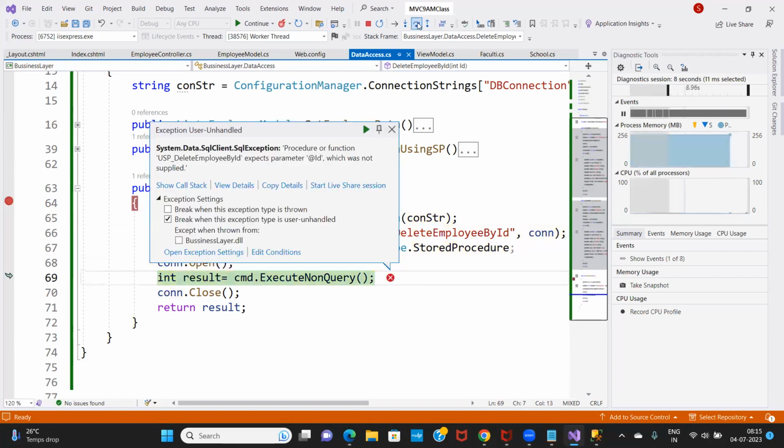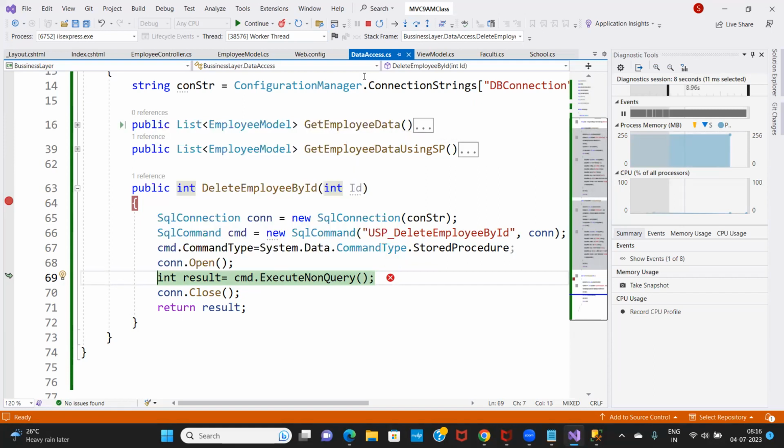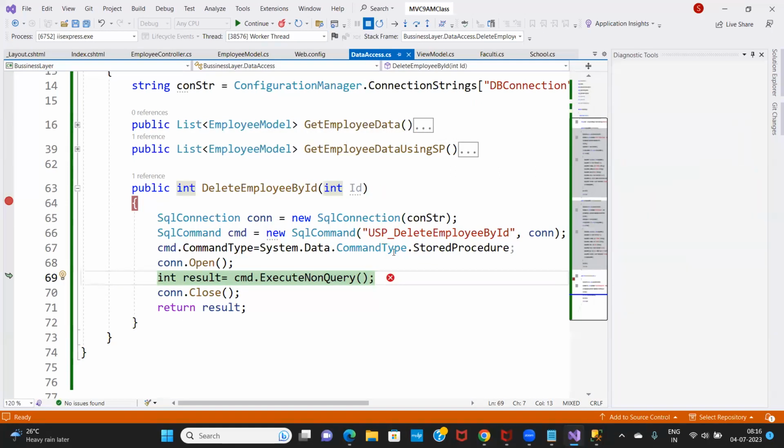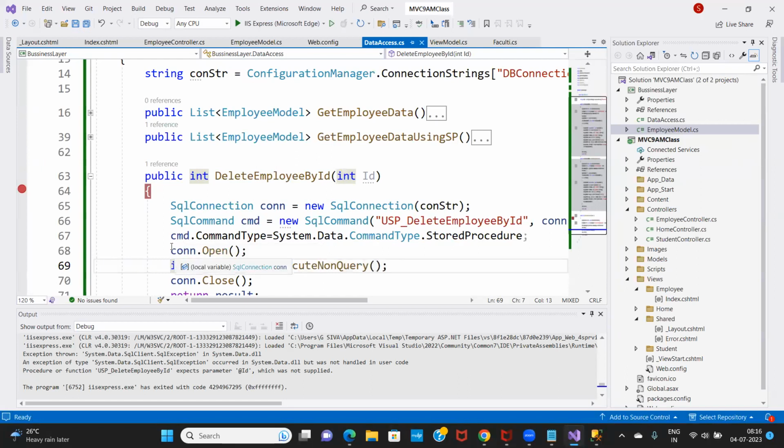Connection open. Okay. cmd dot execute non-query. Now see here, procedure or function is expecting the parameter ID which was not supplied. So we have to pass input parameter to this store procedure. But I did not pass any input parameter. That is why I'm getting the issue. So we have to pass input parameter.